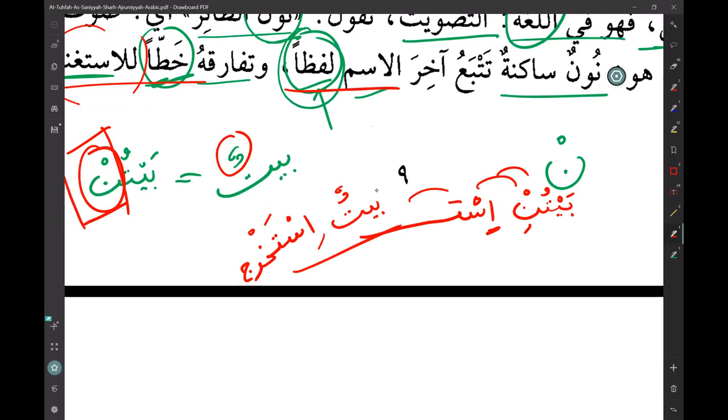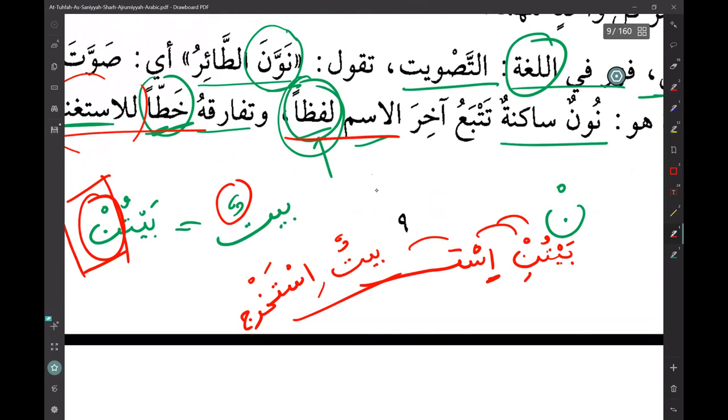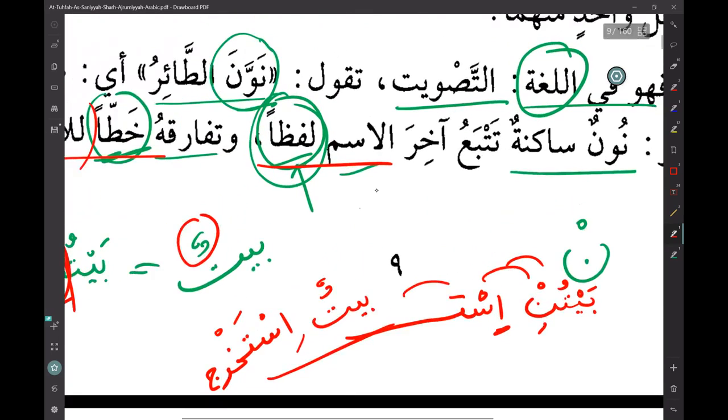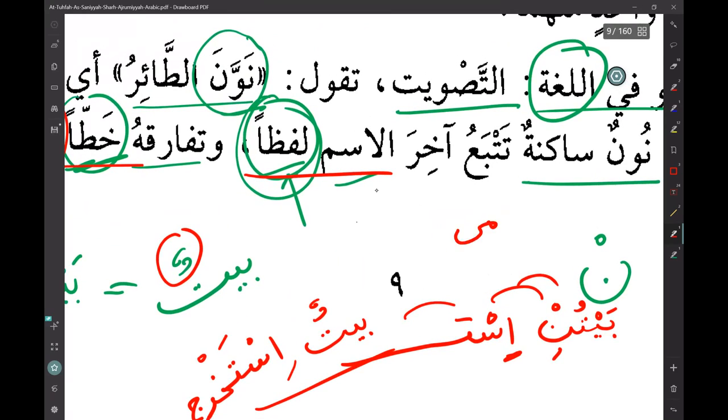So this is what your tanween is. Tanween is basically you have a nun sakin. Just like anytime you have man, you have man, right? Man has a sukun, but you say whatever, depending on the context. You have al-bayt with alif lam. What are you gonna do? You cannot pronounce it because you have two sukuns, so you have to put a kasra. Manil bayt.